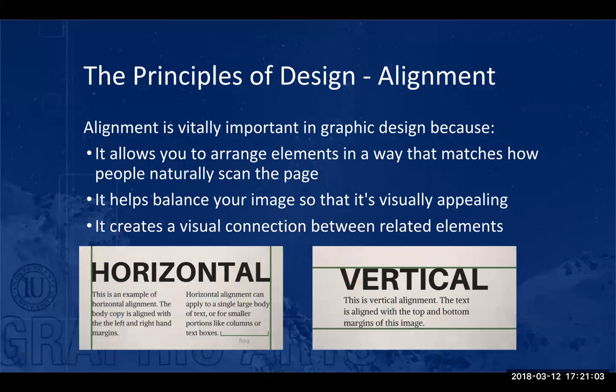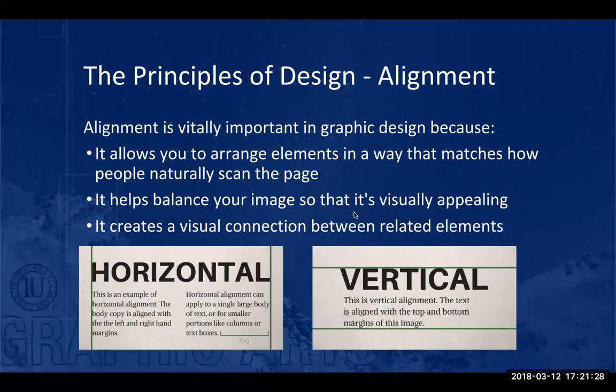Next, we have alignment. Alignment is vitally important in graphic design because it allows you to arrange elements in a way that matches how people will naturally scan the page. It also helps balance your image so that it's visually appealing. It creates a visual connection between related elements, which actually goes into our next principle, which is proximity.